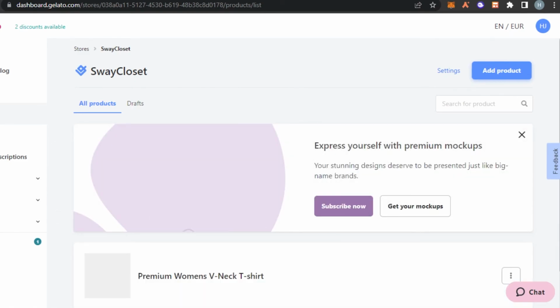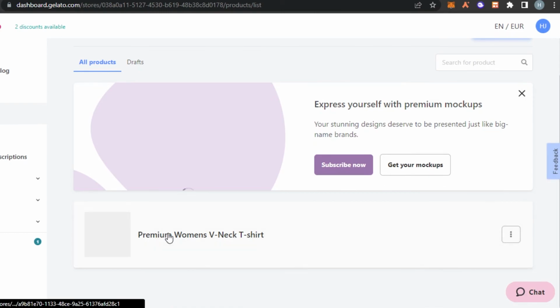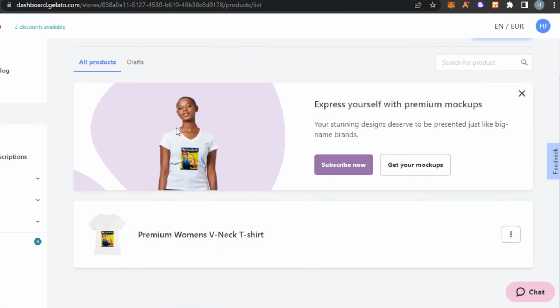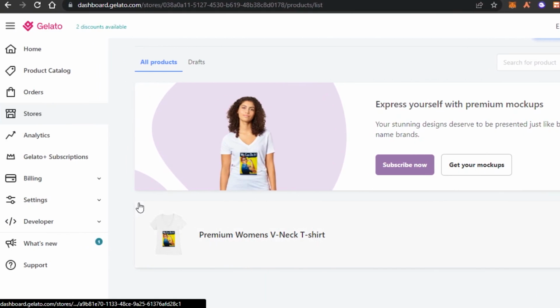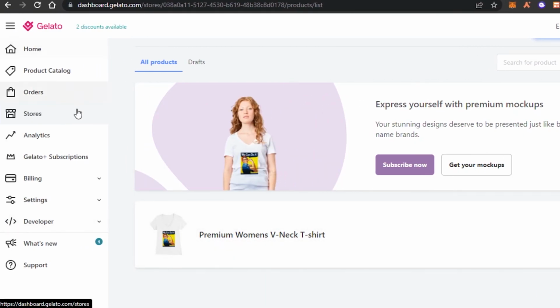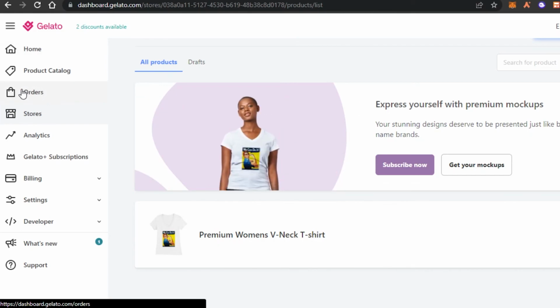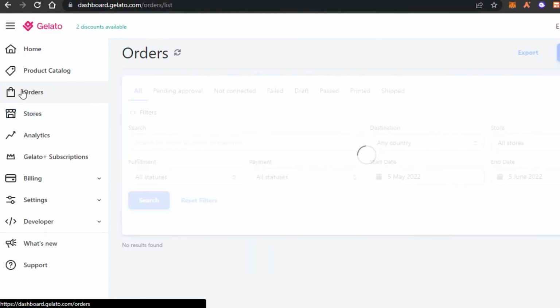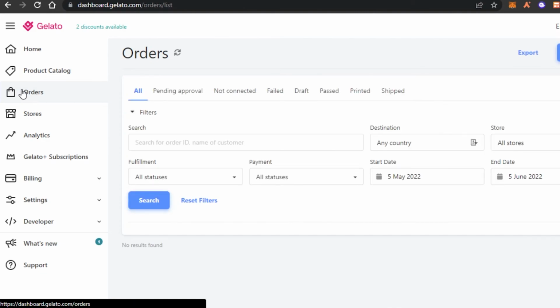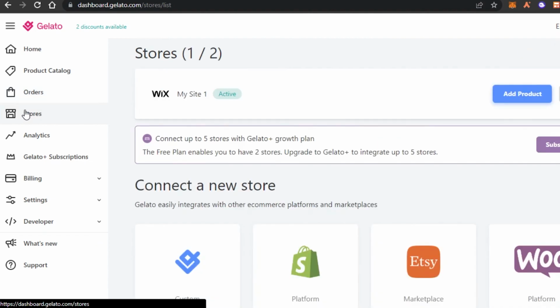It will also be shown on my store right here because I have created a brand new product. You can see I'm also getting the preview on the models, and my product actually looks pretty amazing. So now what we can do is we can simply go ahead and start selling our product that we have created on Gelato and get our orders. All of your orders will be shown here. You can of course set a price for your product for whatever you want to sell it for. I can sell this t-shirt for $30 or maybe $35 and earn my money.